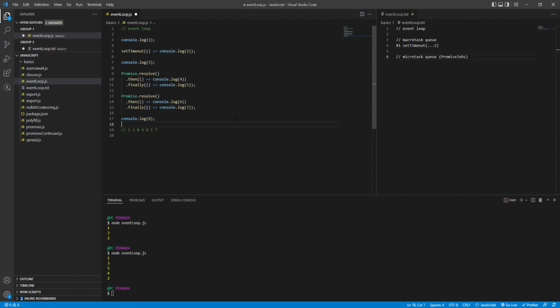So now the JavaScript engine asks what task to complete next. It goes to the microtask queue. There are no items remaining. It then goes to the macrotask queue and asks, is there anything there? Yes, there is, the set timeout. This has the callback of the console log number 2. That gets executed, and just like the other queue, the task gets removed from the macrotask queue. Now the JavaScript engine asks what to execute next.